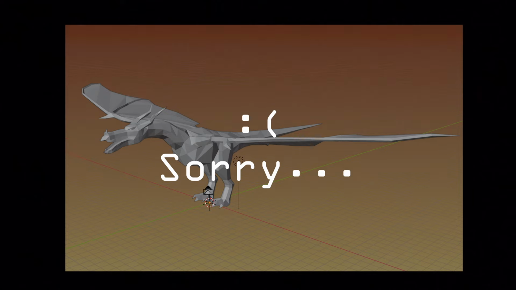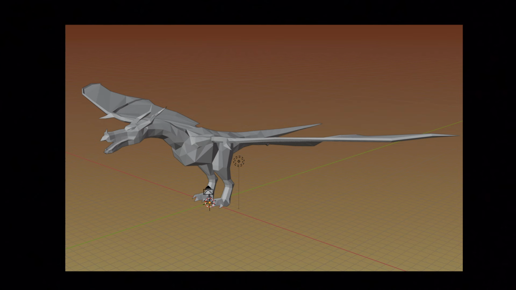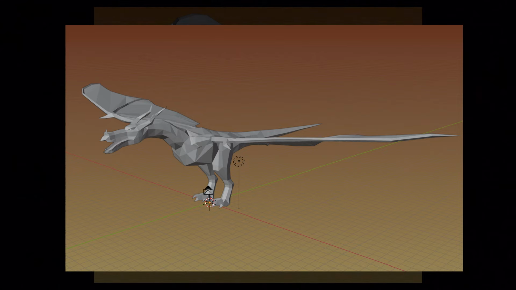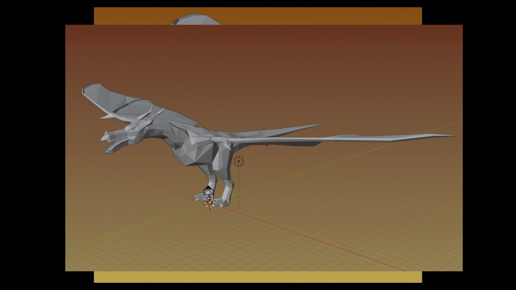So, I sadly don't have any work in progress shots of the base model, since I only started considering making a video out of this well into the texturing process. With that being said, here he is. I wanted to go for a very powerful yet aerodynamic look, using a lot of long swept-back shapes on the head and wings, paired with a large keeled chest like the one of a bird.